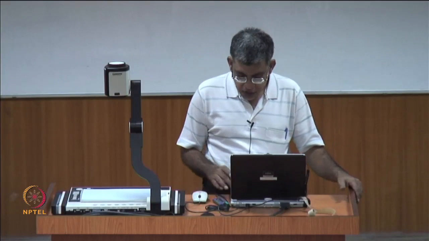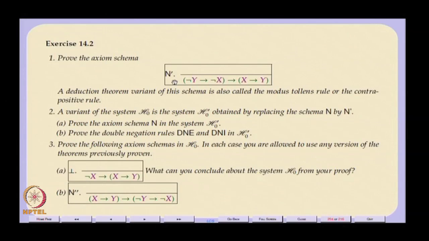Right. Okay. So there is another version of the Hilbert style proof system, which instead of n uses n prime. This looks somewhat simpler and actually more intuitive. The converse of it is that if x implies y, then not y implies not x. The converse would be that, but this is somewhat simpler too. So it is possible to remove n, put in n prime instead, keep the k, s and the modus ponens rule as they are, and still get a complete system.